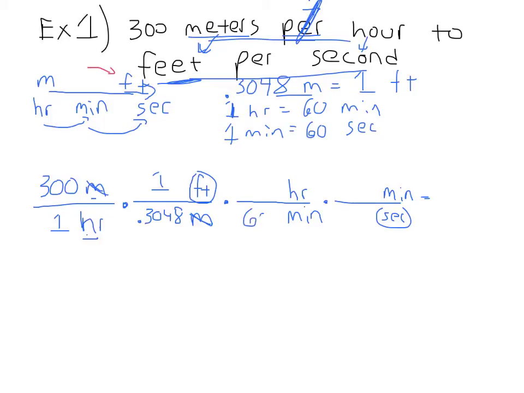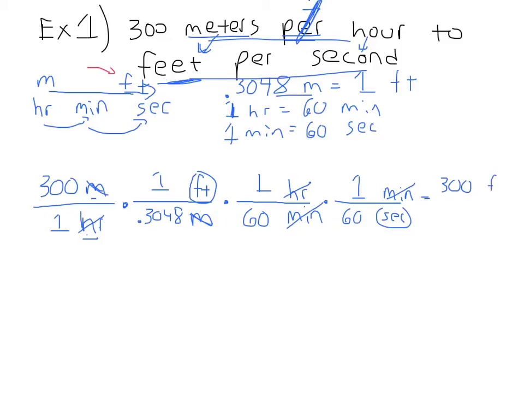There are 60 minutes in 1 hour. There are 60 seconds in 1 minute. Okay. So now all we have to do is multiply all the numbers in the numerator. Okay, so 300 times 1 times 1 times 1. You had better know that, and you had better not be using a calculator. 300, don't forget your units. Oh, we forgot to cancel. So hours in the bottom, hours in top cancels. Minutes in the denominator, minutes in the numerator cancels.